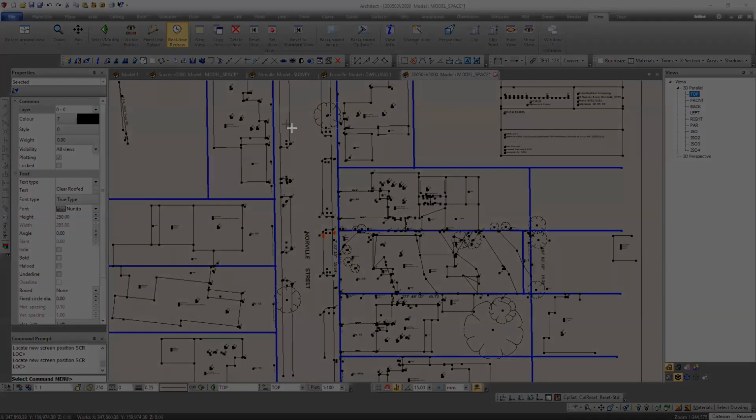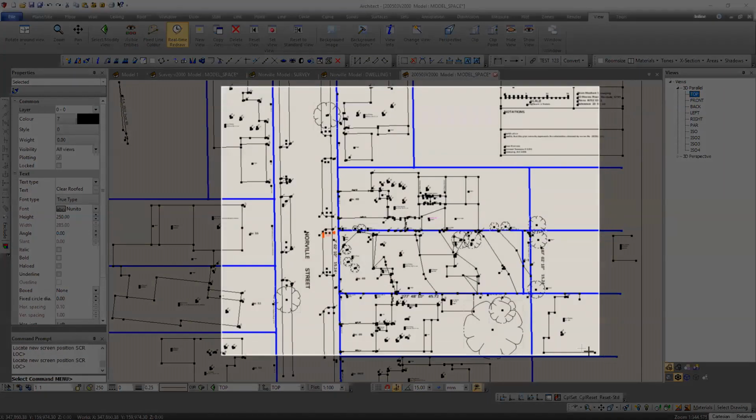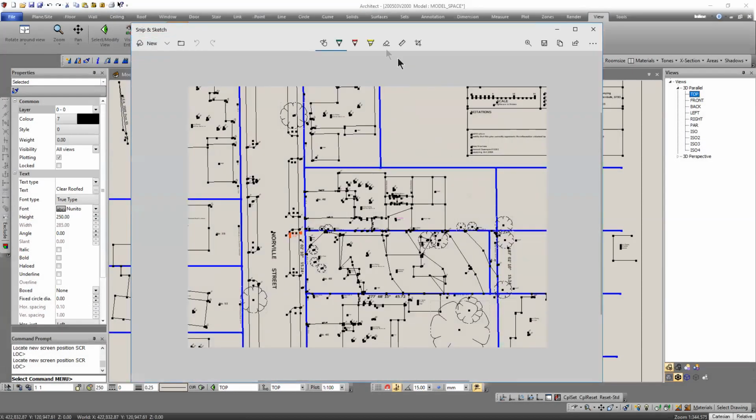So if you go New, it shades out your screen, you can highlight the area, and it pops it in here. You can use the highlighter tool, highlight something up, copy it to the clipboard, jump over to your email and paste it into your email.